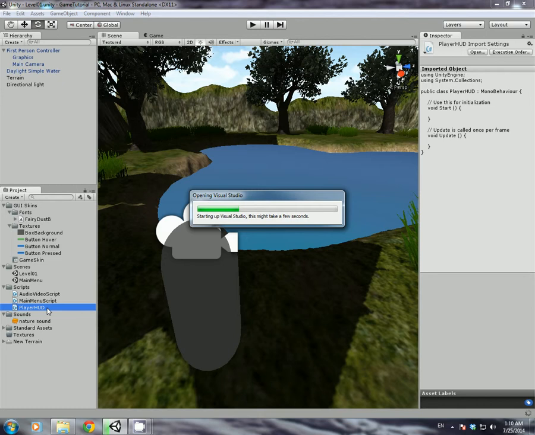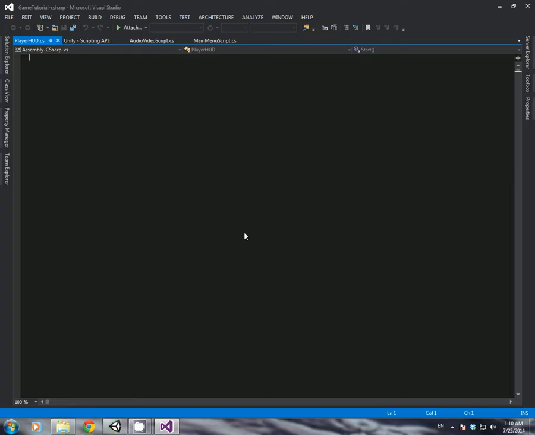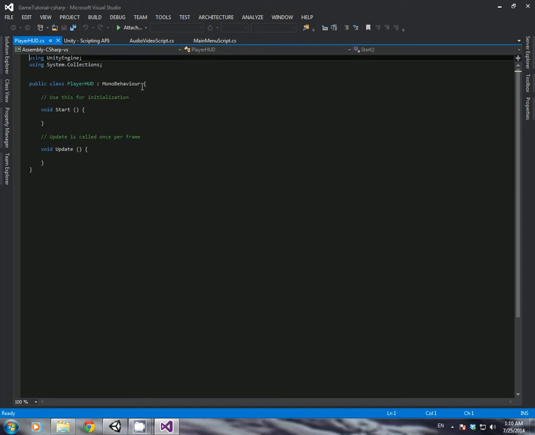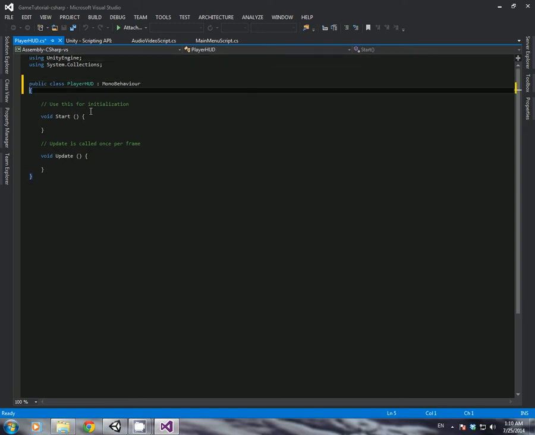Might take a while. Well, depends how much Visual Studio loves me today, I guess. Here we go. Right, now that's all loaded up.